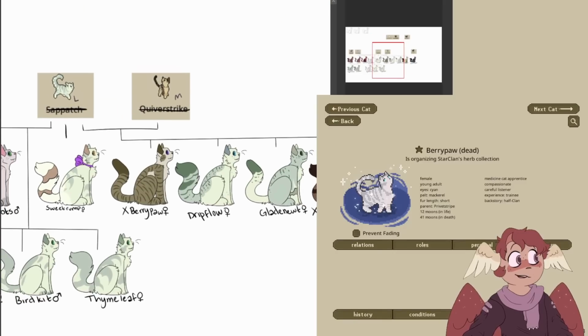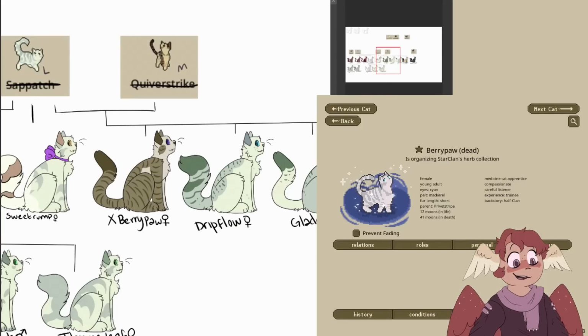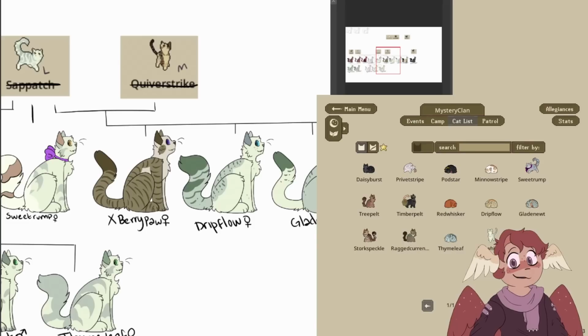Here's Berry Paw, which I got super inaccurate, because Berry here is the other parent, sort of look. You look a lot more like Staff. Oh, I keep forgetting to check the genders and the fur length. I will go back and do that in a second. You know what, let's do that real quick while it's on the mind.